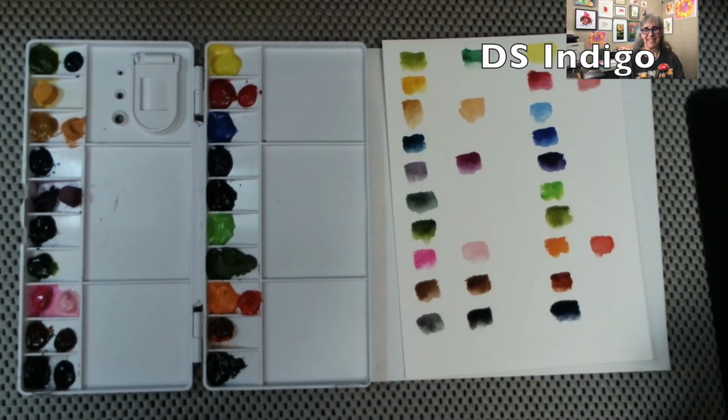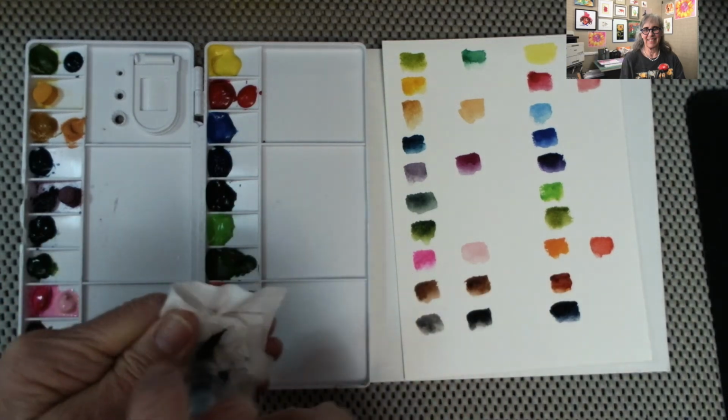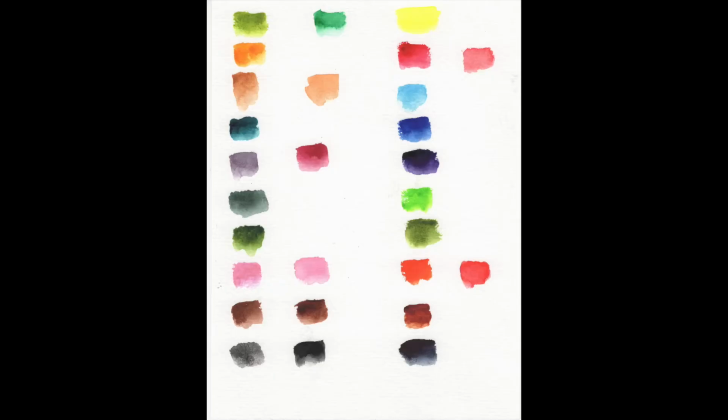And in just a minute, you're going to see an image that will give you all the names of all the colors I use, and each one of them starts with DS, which is Daniel Smith paint.